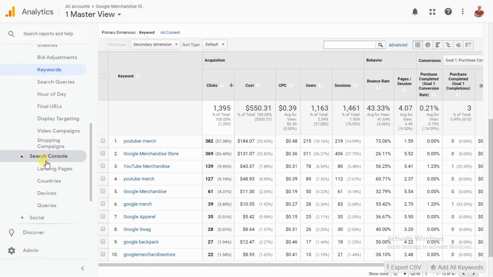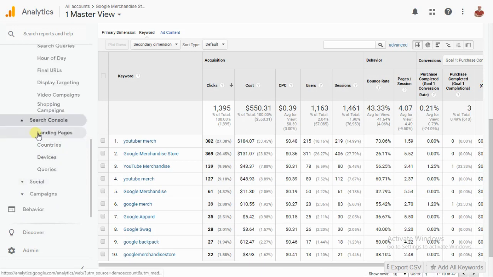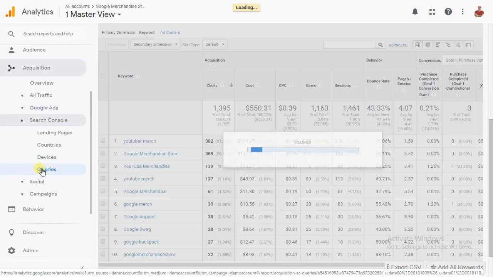Now I want to show you something really cool. The Search Console could show you landing pages, countries, devices. All this data is pretty much presented in Google Analytics also without the help of Search Console. But what we don't have in Google Analytics without Search Console is the data for the queries.